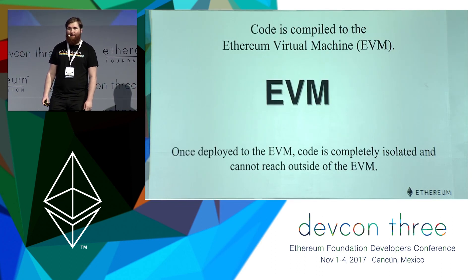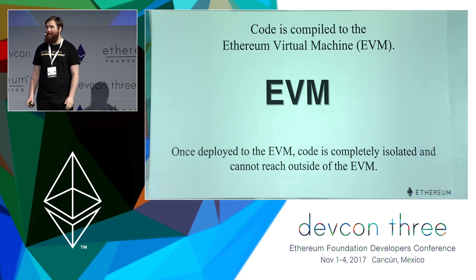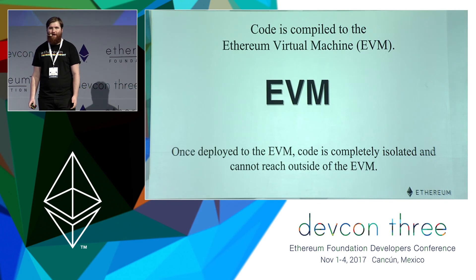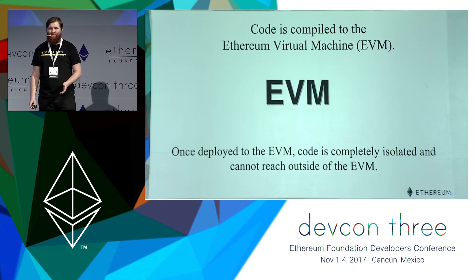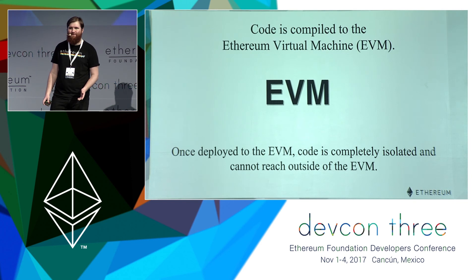The code written in Solidity is compiled to the Ethereum virtual machine. Once deployed, it's a closed environment that runs on every node on the entire Ethereum network. You write a smart contract, deploy it, pay the miners to mine it, and it's deployed across every single node — which is really cool. The issue is you can't have outside sources of information like sports scores unless you put them in manually and trust the source. Look up oracles or trusted data feeds into blockchains for more on that.